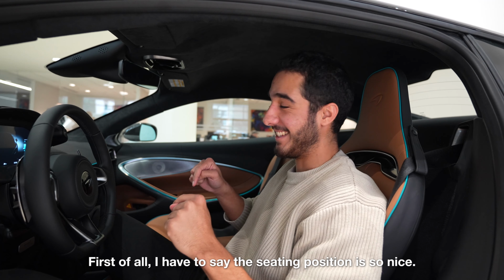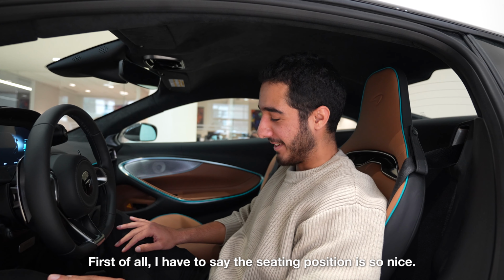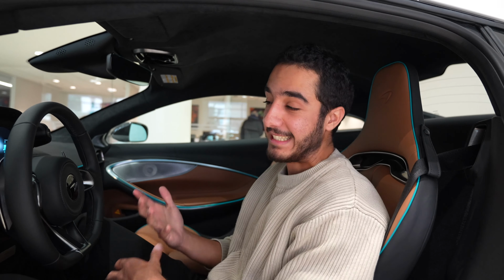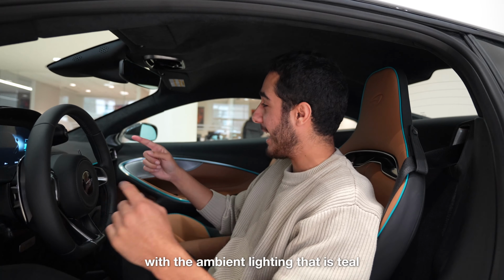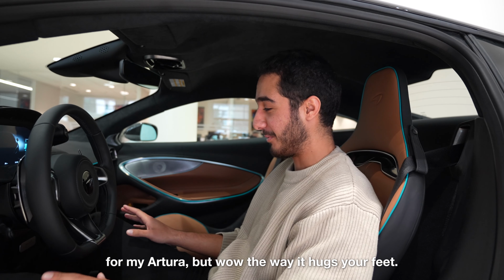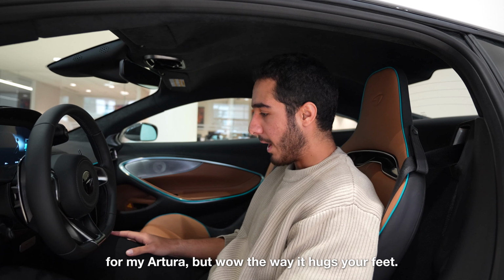First of all, I have to say the seating position is so nice. The spec is a bit weird. We have teal accents contrasting with the brown. I mean, daring spec. With the ambient lighting, that is teal. You know, it kind of makes sense, but I wouldn't choose that spec for my Artura. But wow, the way it hugs your feet. I'm gonna show you everything.